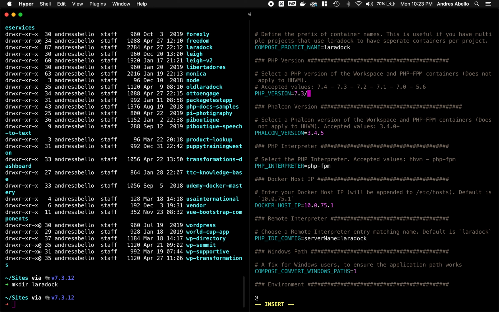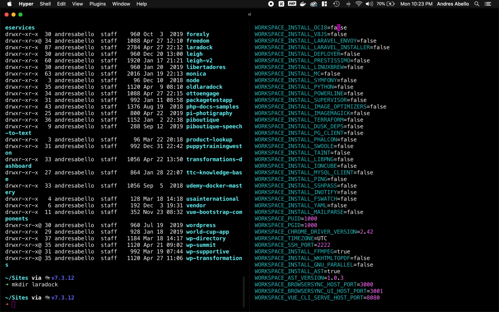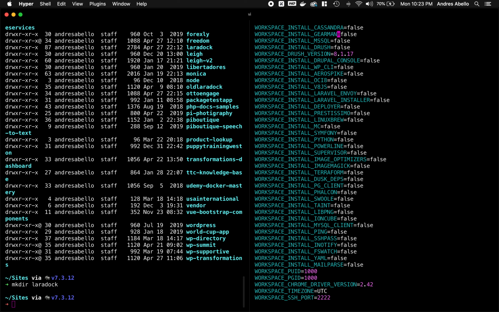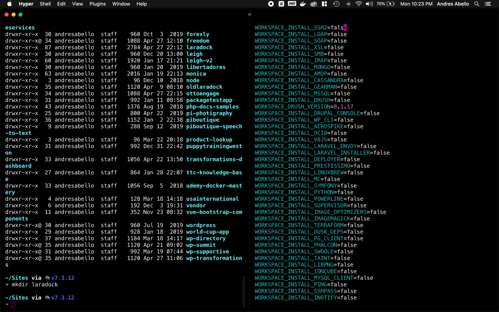And then, say for example, you want to use some service like FFmpeg. Actually, it's case sensitive. So if you want to use FFmpeg, you've got to go over here and set it to true, as well as some other services that the instance has. You don't need them all, but as you need them, I recommend you start checking them. So if you're doing WordPress, then you can do something like true here. MS SQL, same thing. Cassandra, so it's got all these services that by default are false, so basically they're not being installed, but you can just check it and install them.